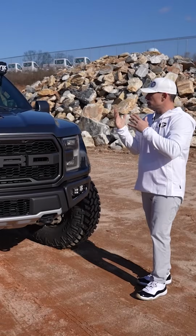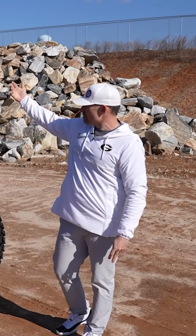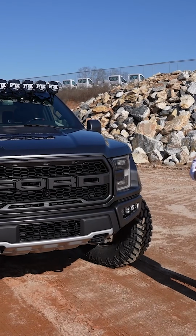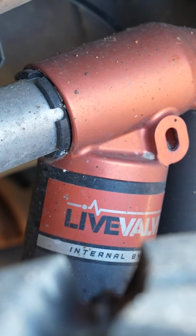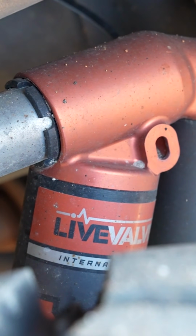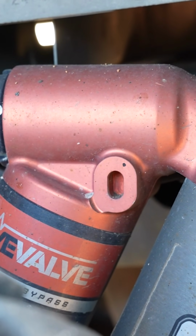So it has a unique appeal to where it's got that bulldog wide stance. It's got all the amenities on the inside that you could ask for. Plus, it's just very off-road capable. And of course, somebody that rolls with Fox, that is with Fox, he wants the Live Valve, he wants the experience and to have the shock technology. So I'm so proud that he's able to finally have one of these.